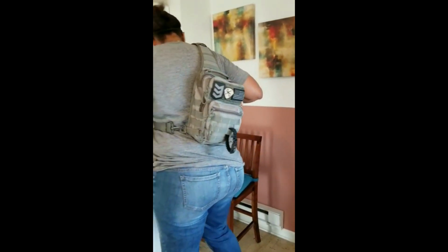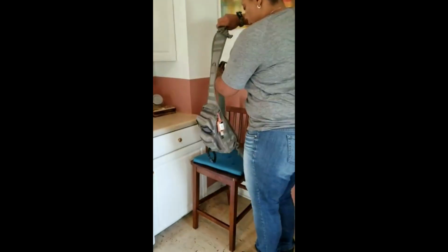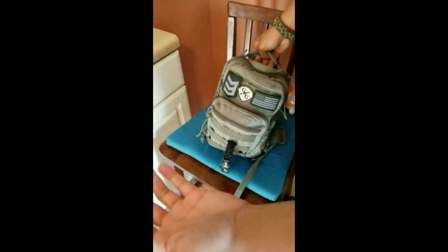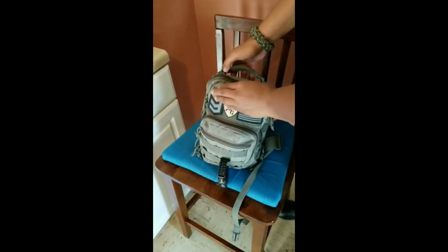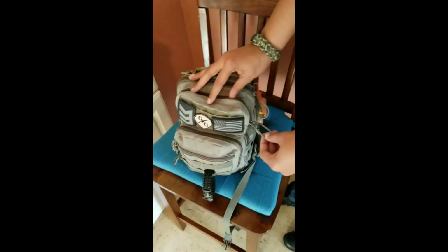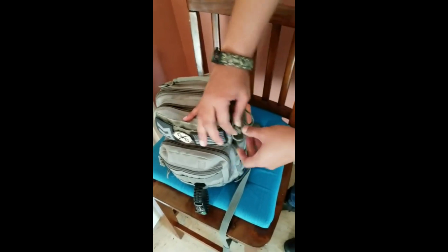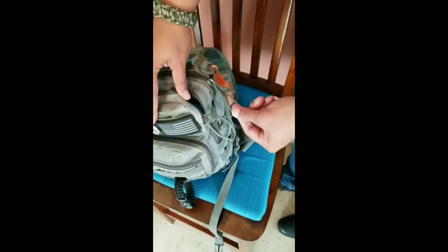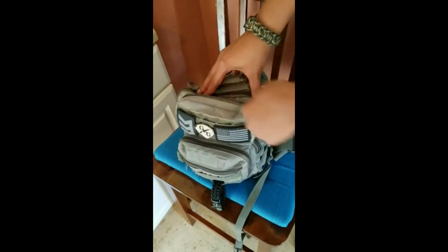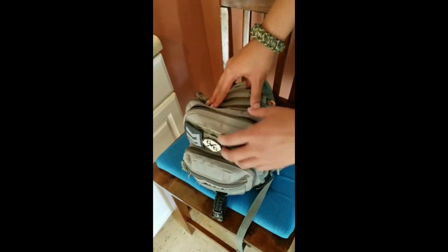All right, so let me show you what's inside the bag. And maybe it's something that, you know, you would think would be useful in your everyday carry. So we'll start here with the top. So we have a pocket here. And before we get on the pockets, if you look at these zippers, they're pretty sturdy, you know. I don't have any problems. I have a nice loop here so you can catch it and unzip it if you need to.